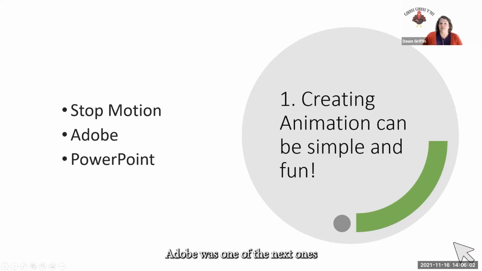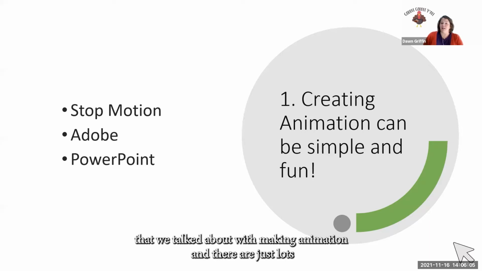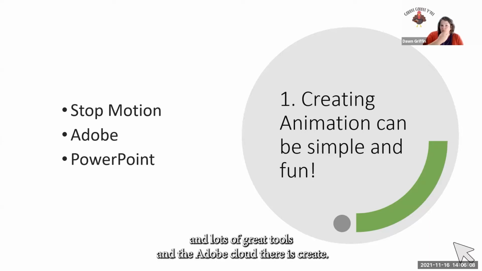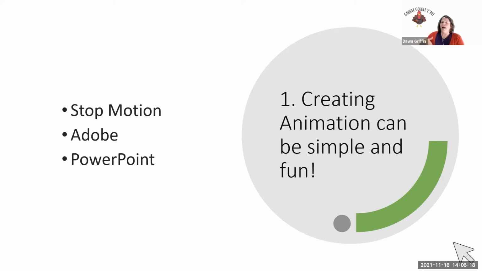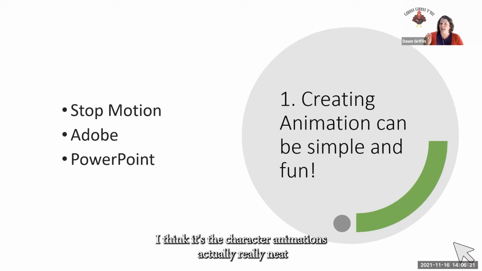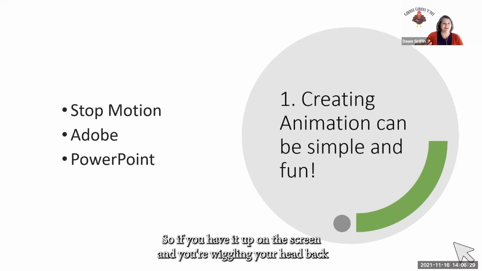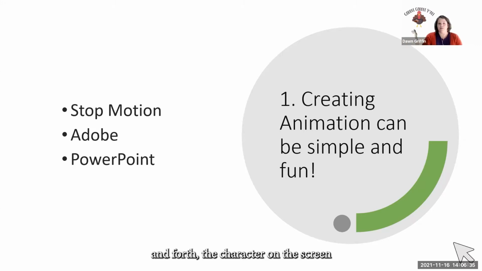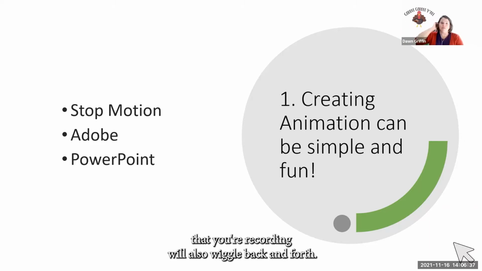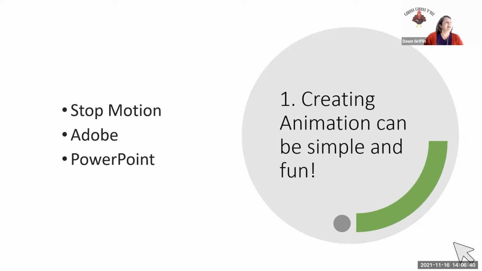Adobe was one of the next ones that we talked about with making animation. There are lots and lots of great tools in the Adobe Cloud. There's Animate, that's actually what it's called, and Character Animator are a couple of them that are available. I think Character Animator is actually really neat because it uses your webcam to make the character move. So if you have it up on the screen and you're wiggling your head back and forth, the character on the screen that you're recording will also wiggle back and forth. So it has a lot of really neat features to it.